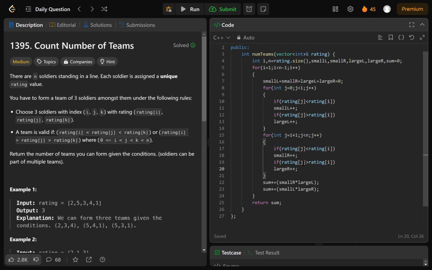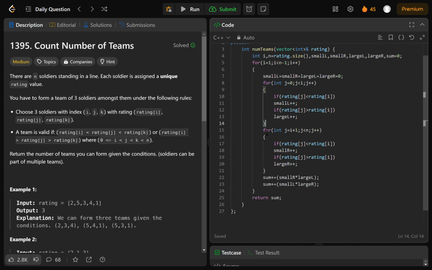Okay, so you can see, this loop for i equals 1, i less than n minus 1, is for the current jth index at which we are, and this loop is to calculate how many smaller and larger values are on the left side, and this loop is to check how many smaller and larger values are on the right side.